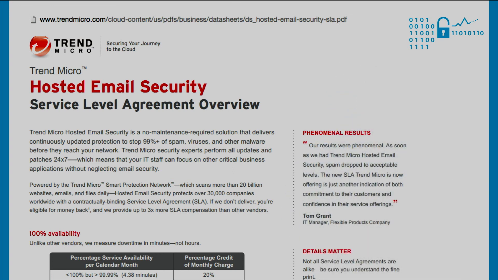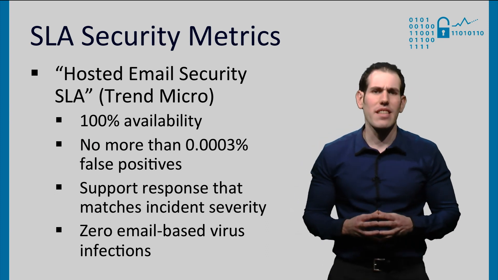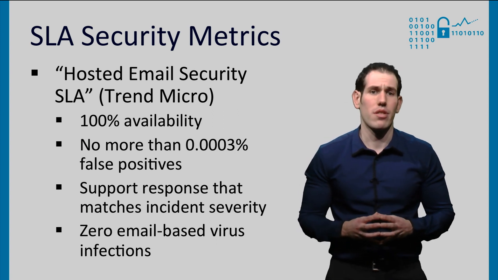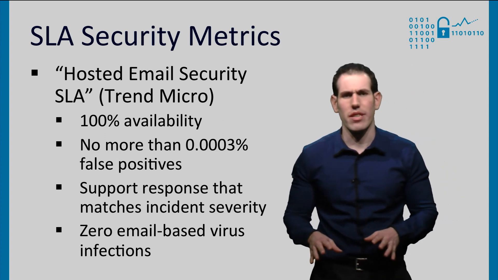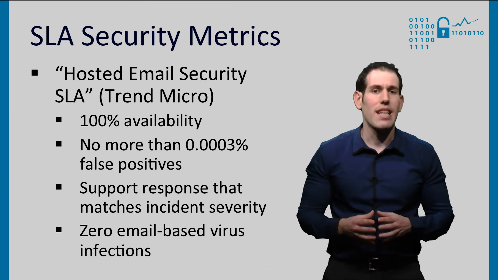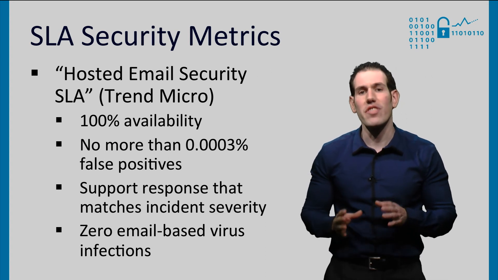Next, we analyze security indicators used in service legal agreements. A Security SLA is a legal contractual document that states the security level of the service offered to the customer. Let's take an email security SLA as an example. This SLA mainly states that the service will be available 24-7, that the amount of emails wrongly marked as spam will be almost zero, all emails will be virus-free, and any incident will be taken care of according to its severity. All these characteristics sound like security performance, but a closer look reveals that they are actually talking about the performance of the control itself, not the level of security it claims to achieve.